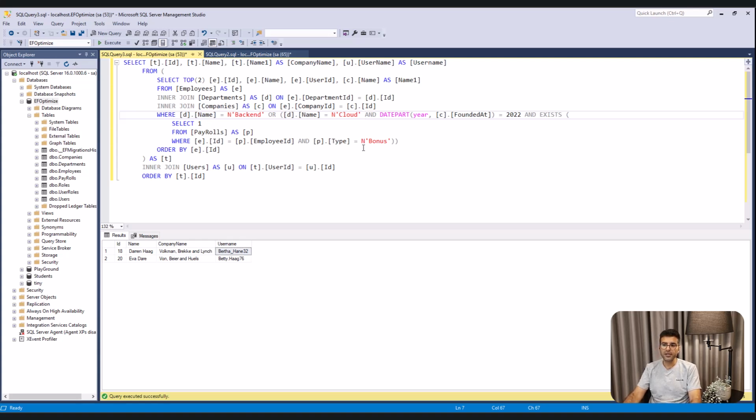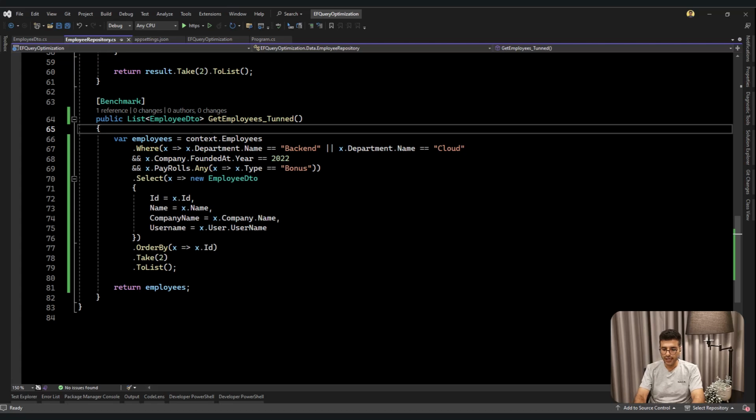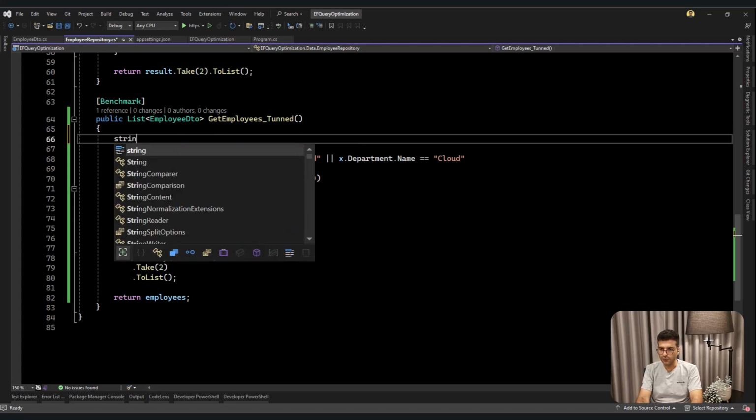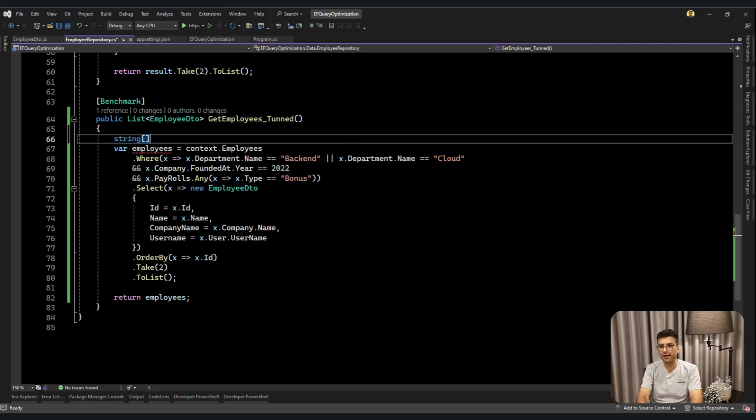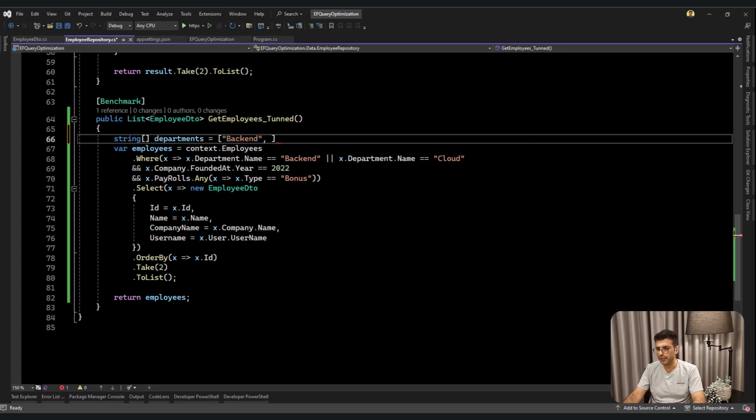So maybe it's better to use another approach. A better approach is to have an array of, for example, departments. You know that in C# 12, I think, you can instantiate the array like this. So we have backend and also cloud.